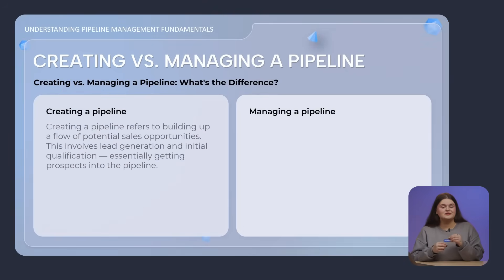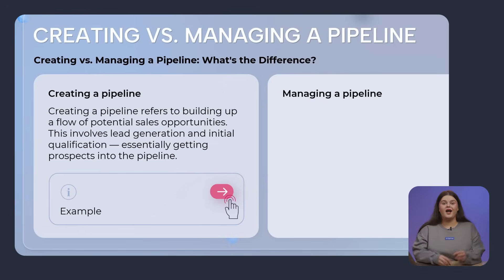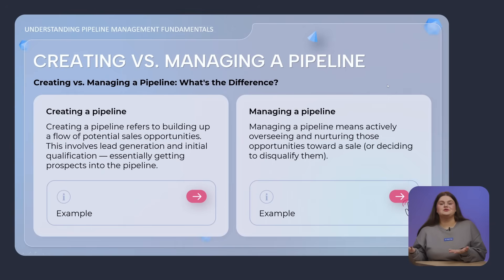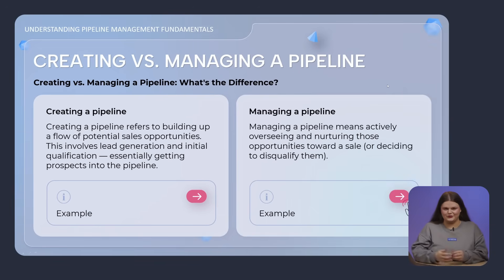To solve this problem, I restructured it into a step-by-step flow. Each piece of information is delivered in a small portion. On top of that, you can now click a 'See Example' button that adds interactivity. If you're not a PowerPoint guru and putting together interactive elements is challenging, iSpring Suite is a great alternative — it's really easy to add interactive elements to your content. You can choose from a variety of options. And one final fix: the headline. It anchors the whole slide. Now, instead of a textbook page, the learner gets a guided journey.